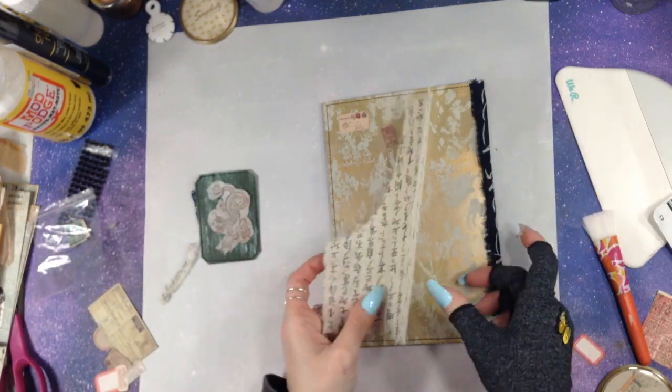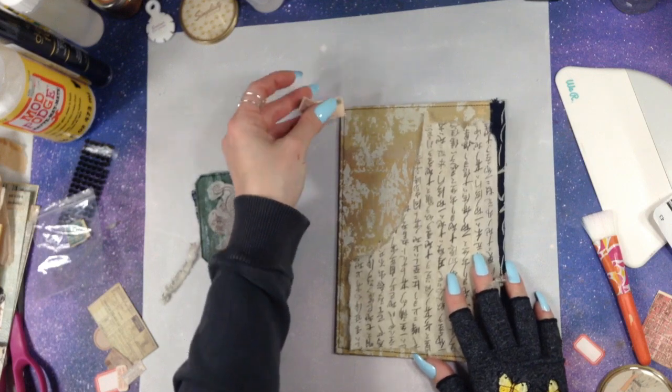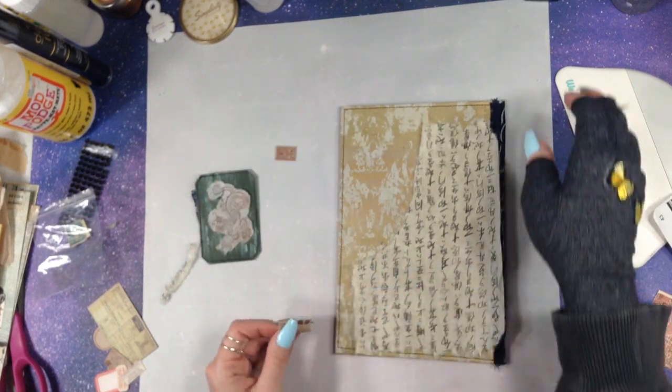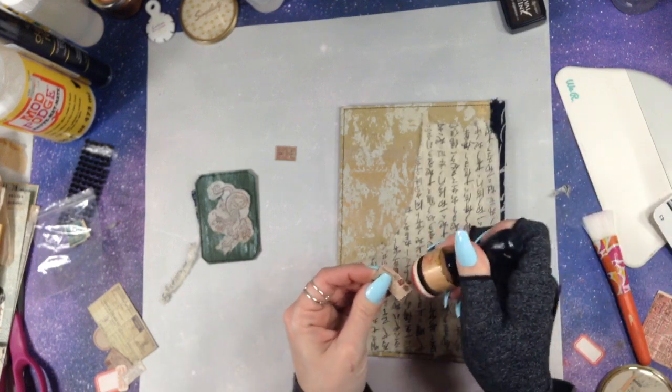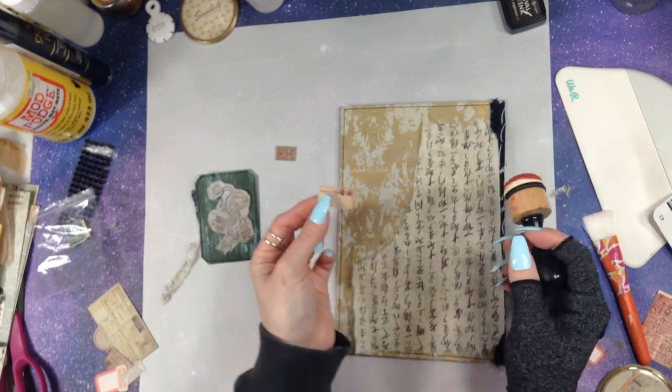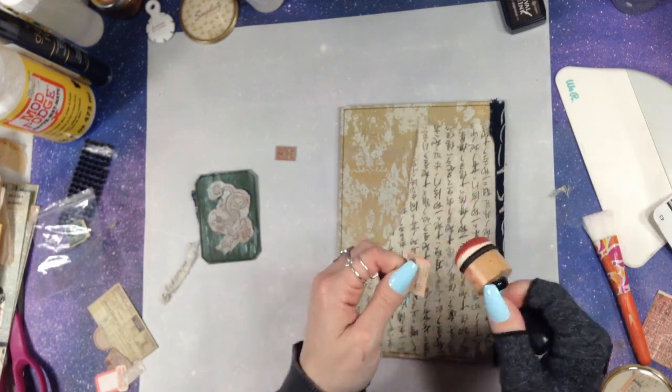Okay. Alright, anything else I want to do? Let's take these and ink them. And I might even use this red ink that's on here. Let's see. Is that going to look Christmassy? Probably.